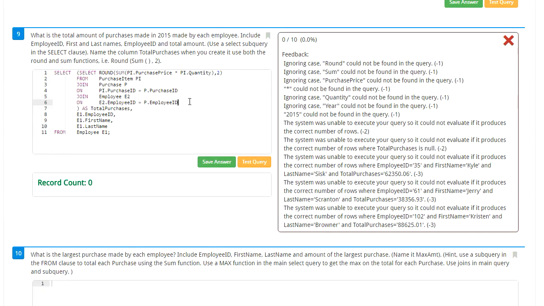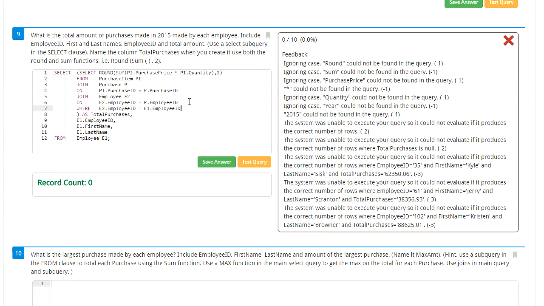And then we need to start our where clause. In our where clause, we first need to correlate this subquery to my main query. I have an employee ID in both my subquery and my main query. So where my E2.employee ID is equal to my E1.employee ID. And so what's this doing?